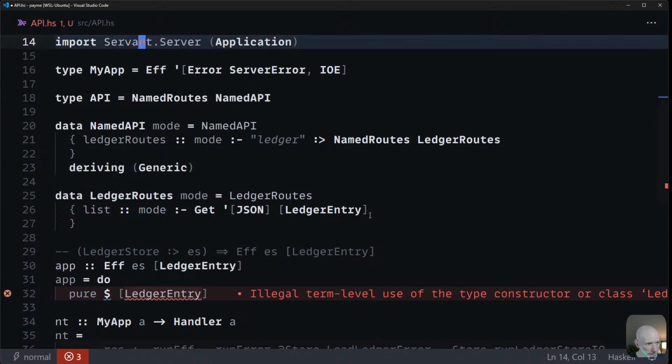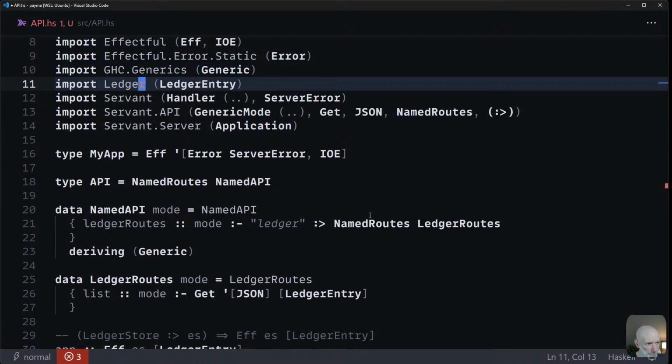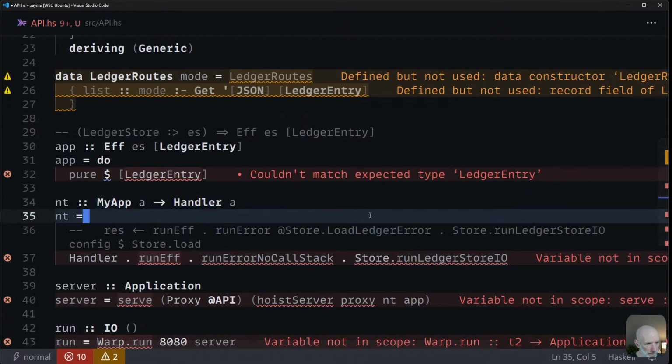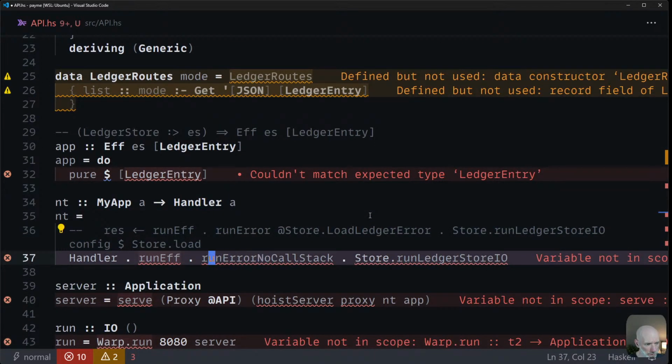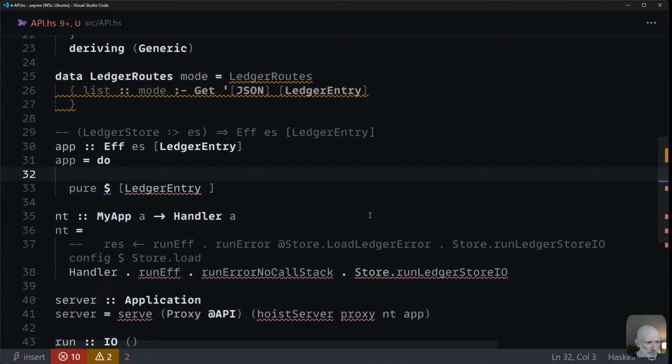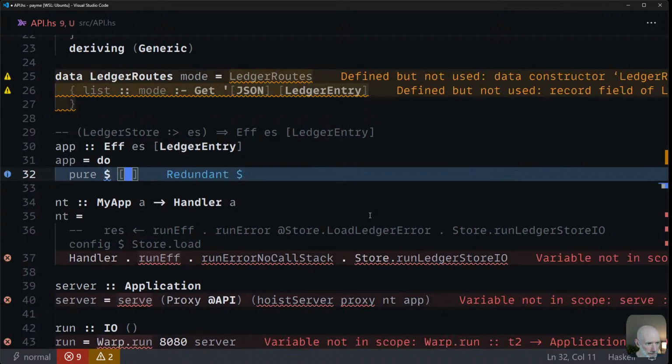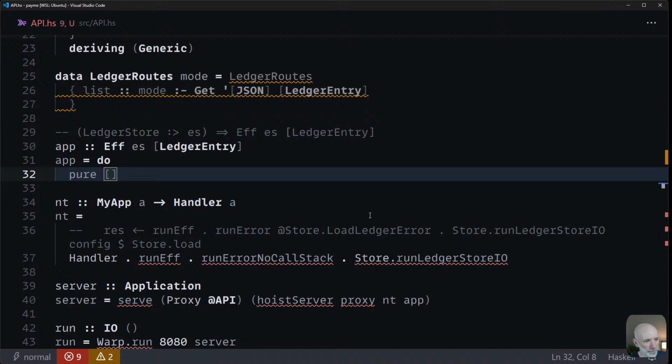Ledger entry, I need to import a constructor for it. Ooh, we have some better errors, slightly more interesting errors. Ledger entry, so let me just turn it an empty list for now, actually. Let me get the types working, and then we can worry about making it do something.